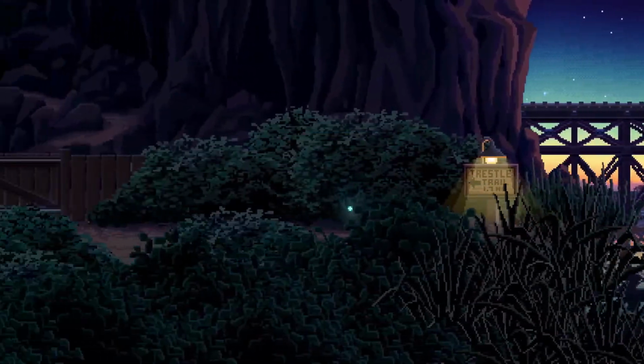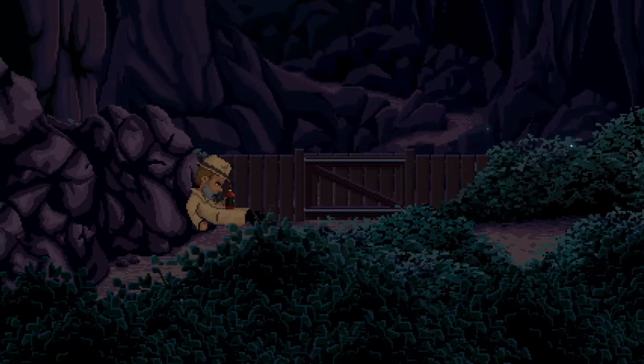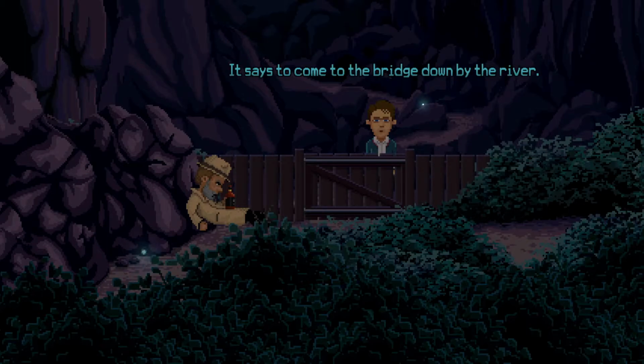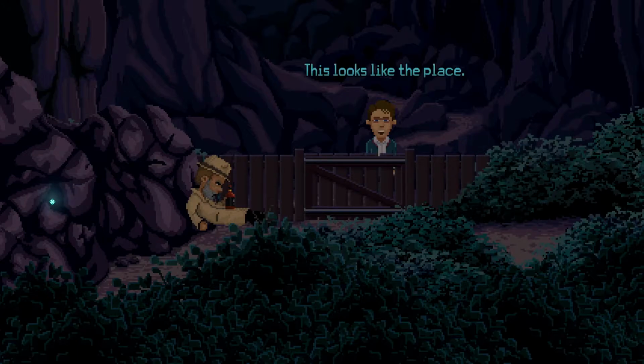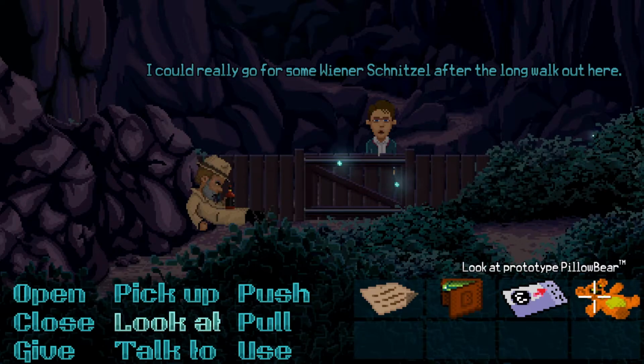So we have a train. We're on a trailhead. We have like a drunken hobo. Let's go with that. Liking the graphics so far. What's this hobo going to do? Predicting now he murders somebody. Sure. Let's go with that. Alright, we have some guy from the tutorial or the explanation coming down to the park. I fly halfway around the world and an odd note is waiting for me in my hotel room. It says to come to the bridge down by the river. Interesting. That's what the tutorial bit was. This looks like the place. I would say it's a place. I could really go for some Wiener Schnitzel after the long walk out here.